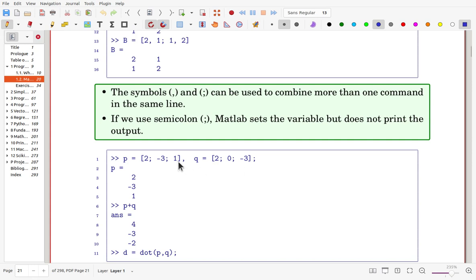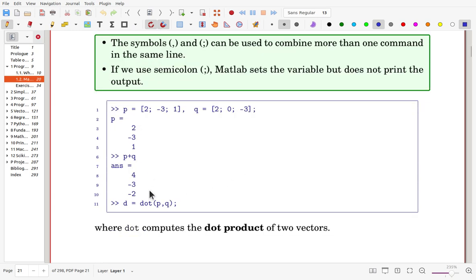However, the comma indicates we have 2 commands, and for the second one, along with this semicolon, it is executed quietly, so the output is only about P. Q is also defined, but it's done quietly.